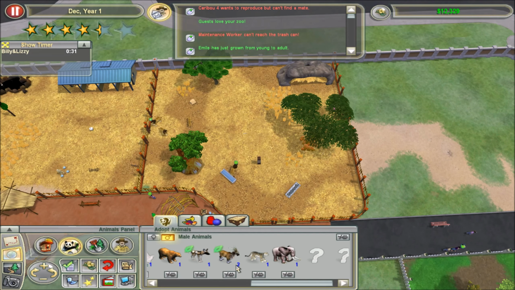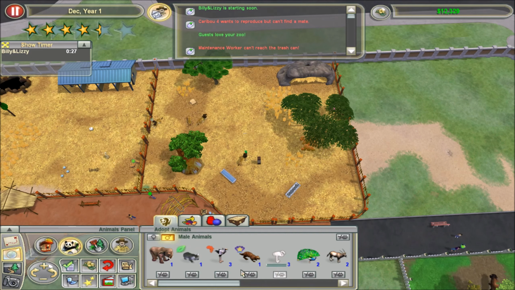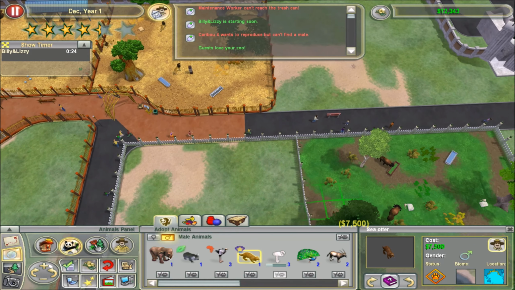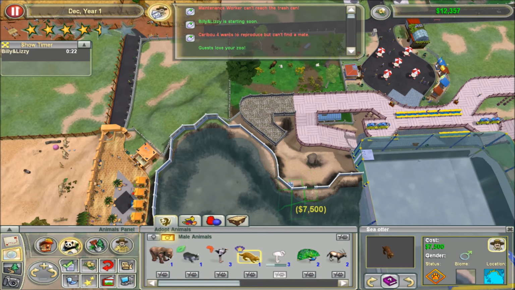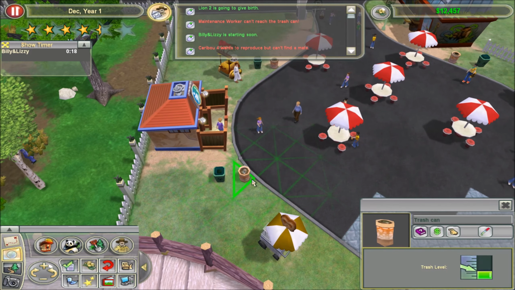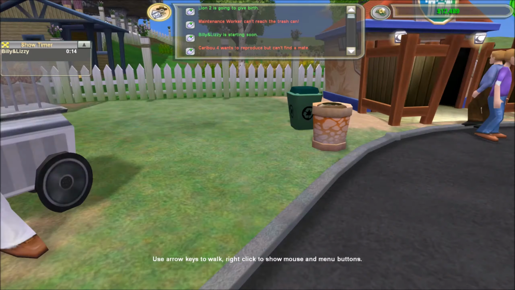I don't need Blue Book, because I can make those. I don't need Dodicarus. Again, can make those. Sea otters! Those can do shows! Maintenance worker can't reach the... It's not that hard! Here, it's closer now! Trash can!